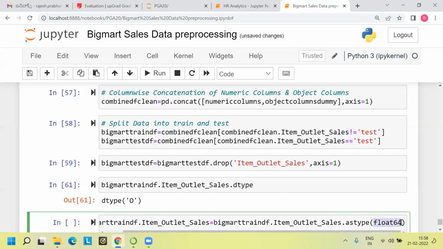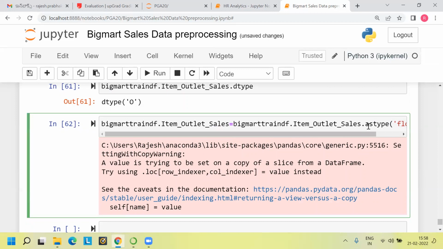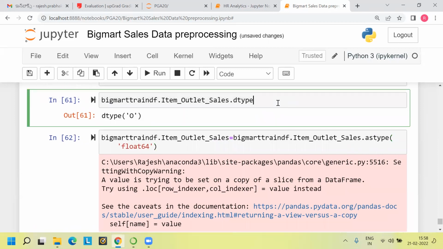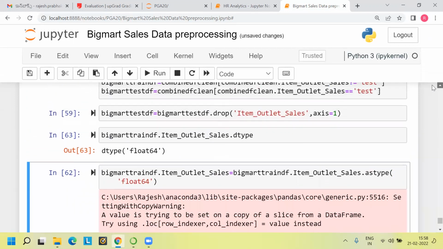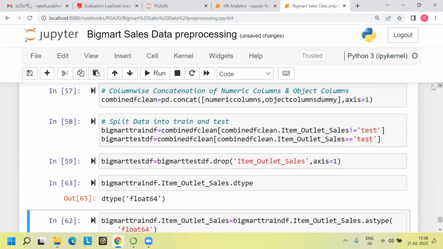It is giving us a warning that we are doing a major change, but as type float 64. Now, if I run the previous dtype command again, it has changed to float 64. What is the difference between float 64 and int 64? Decimal points. Float 64 has decimals, and int 64 is a whole number.